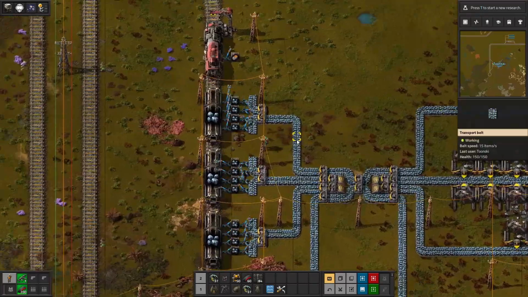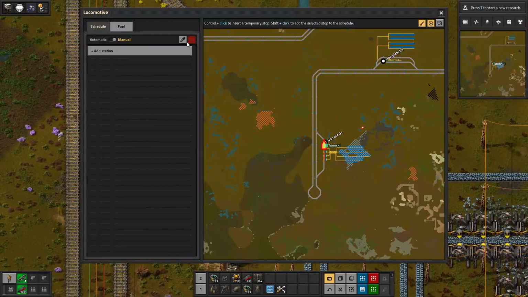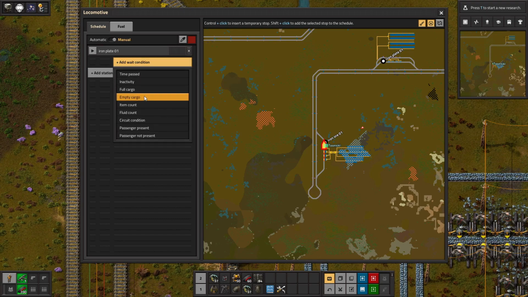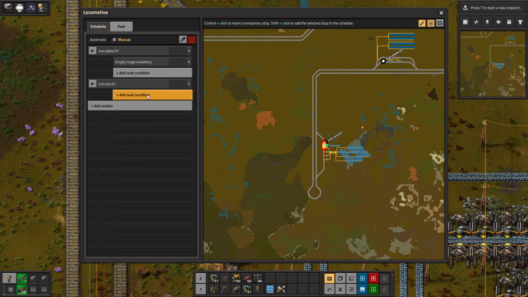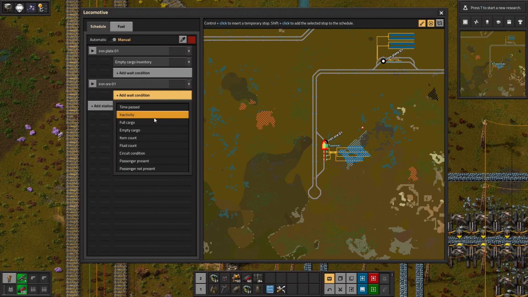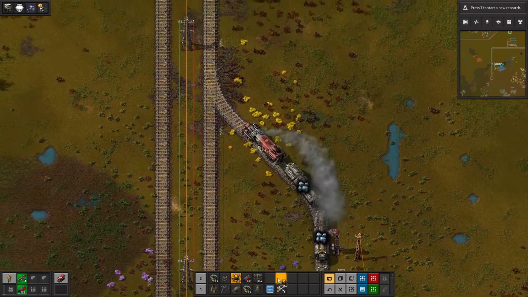Right, so we are up and ready to go. As you can see, iron ore is quickly filling up into the train. Fuel going in. So for this train, we need it to go to iron plate, just at the top there. Condition: empty cargo, and then come back to iron ore. Condition: item count, if it is equal to or more. Alright, no, we're not going to do that one. Just do time passed. Give it a minute each time. Not quite that much, but give it a minute, and then just jump inside this, click automation, and let's go.